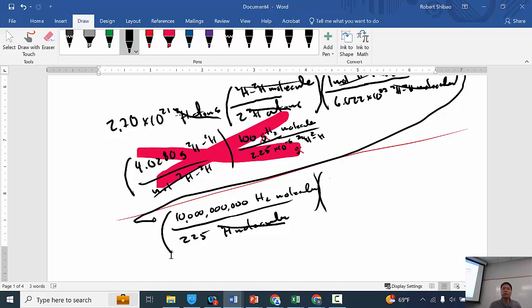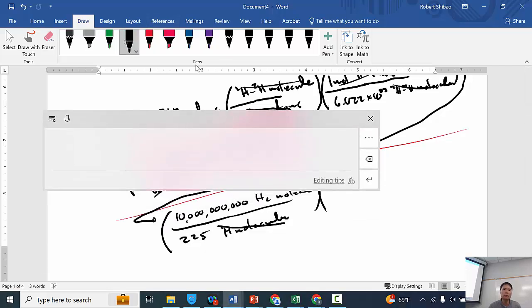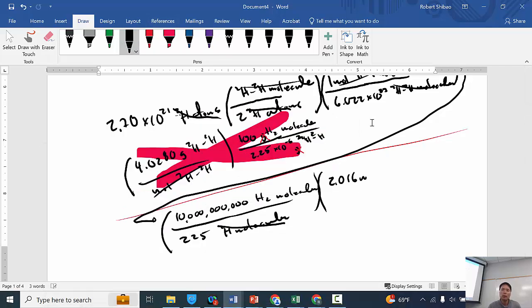I'm going to go 2.016 grams. Or actually, that's not grams. This should be U, because I'm dealing with, this is grams per mole, right? So this is one route I can go. I can go 2.016 U of hydrogen for every H2 molecule. So this is the average mass of a hydrogen molecule. Average hydrogen molecule was 2.016 U. Okay, then where can I go?